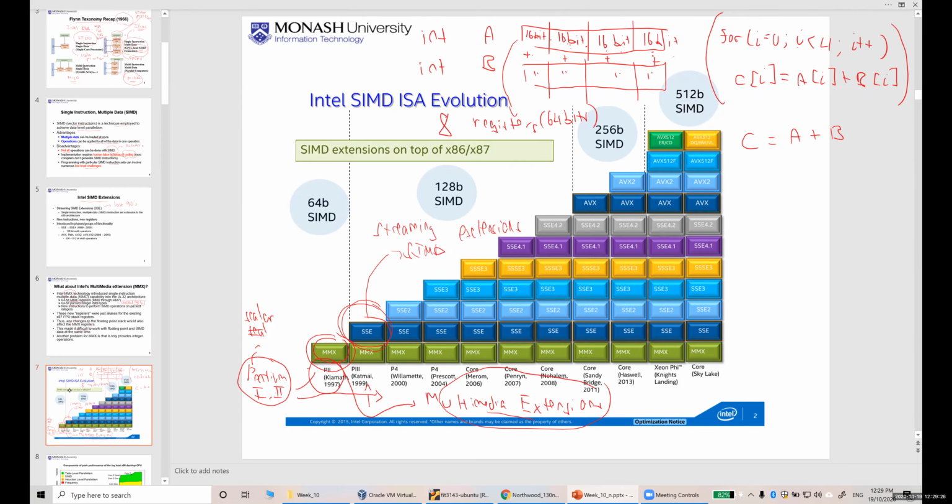Then they evolved SSE to SSE2 in the new millennium. After that, SSE3, SSE4, SSE 4.2, and then in 2011, they introduced AVX, AVX2, and today we have AVX 512. So this is the history of how SIMD has evolved.